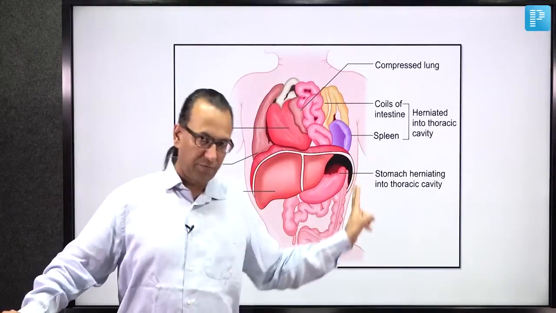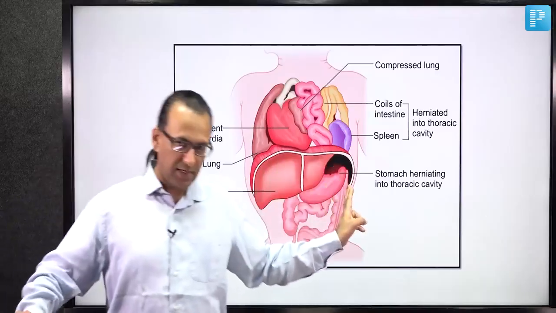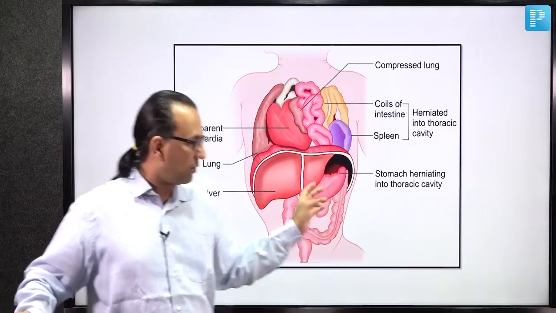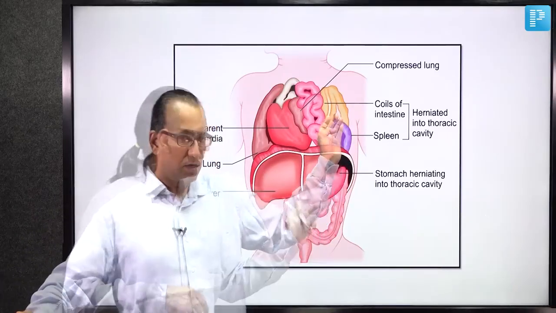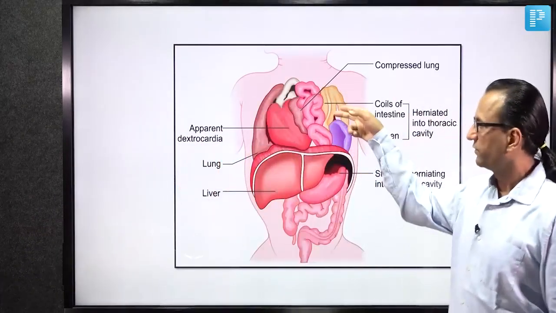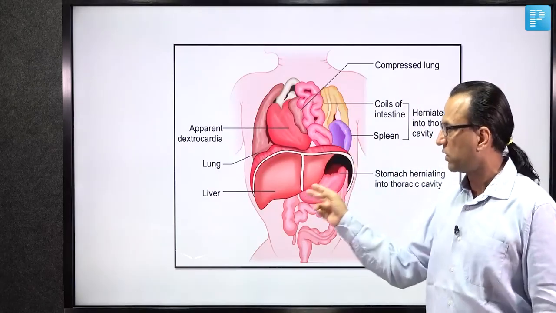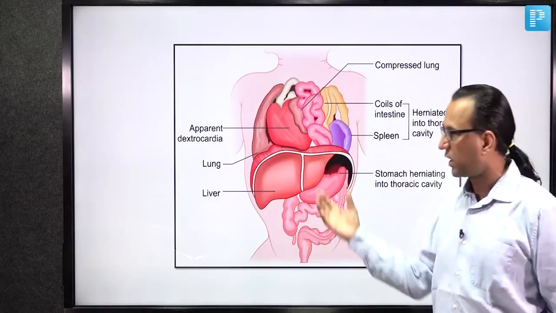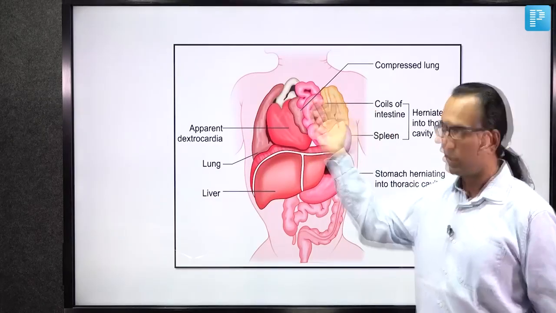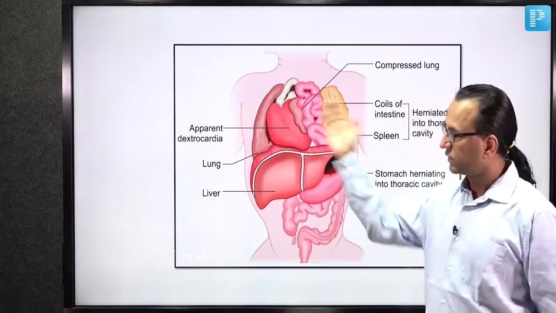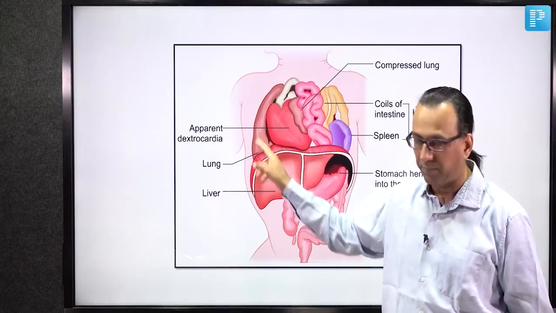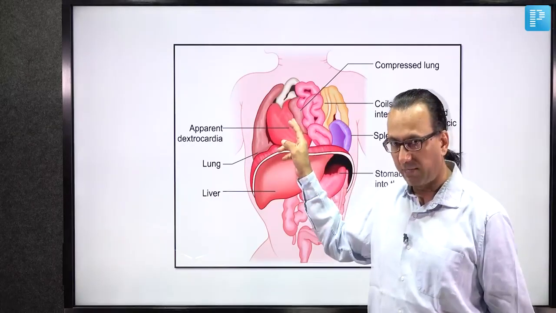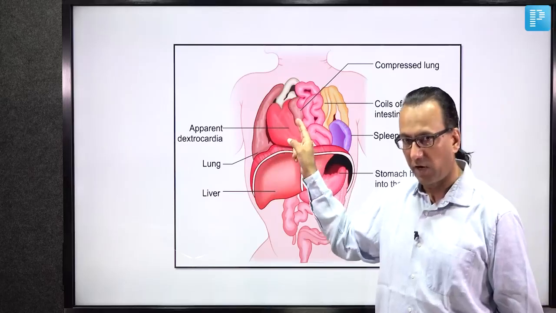Here is a case of congenital diaphragmatic hernia, which is most commonly the Bochdalek hernia, a deficiency in the diaphragm here due to deficiency in the left pleuroperitoneal membrane, leading to some of the abdominal viscera entering the left chest cavity, which are the spleen, as you can see, entering the left chest cavity. Also, the intestine and stomach may be herniating into the left chest cavity, leading to left lung hypoplasia. Plus, since there are abdominal viscera in the left chest cavity, they push the heart towards the right side. There is a right mediastinal shift compressing the right lung also. Now, the right lung is compressed and the left lung is showing hypoplasia. Obviously, this baby, as it is born, will have respiratory distress at birth and it is a neonatal emergency.